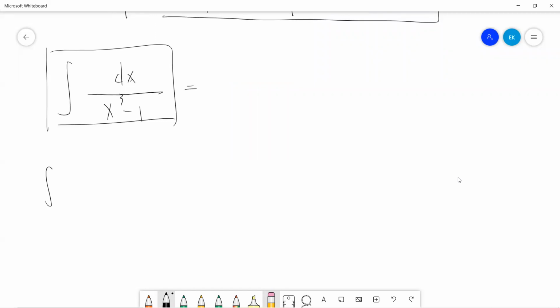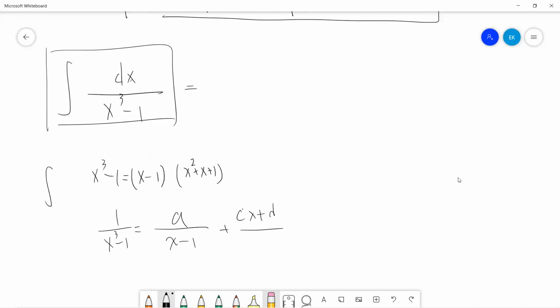Usually you might think that I will do factorization, right? I can write x cubed minus 1 as x minus 1 times x squared plus x plus 1. And I try to solve it by defining partial fractions: a constant numerator over the linear factor, and a linear numerator divided by the quadratic. Yeah, this is the common strategy, right?